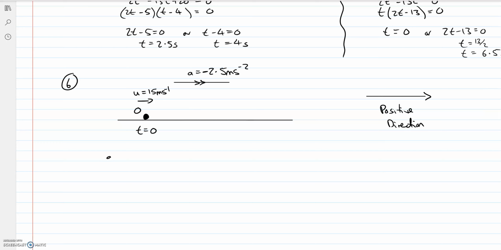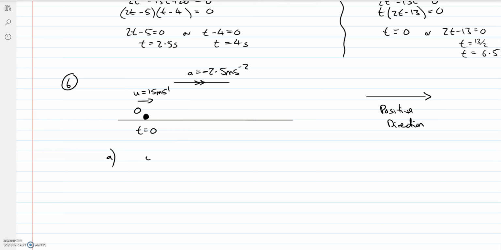So very similar to the last question that we just did. When it's at O, time is 0, and the displacement will be 0 from O as well. But obviously the particle is going to come through left to right. It's going to reach O. We're calling that time t 0. It's decelerating, getting slower. Eventually it's going to stop, and it's going to come back this way, and it's going to go back through after a particular time.